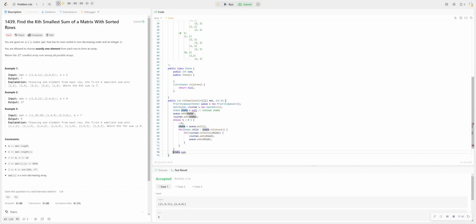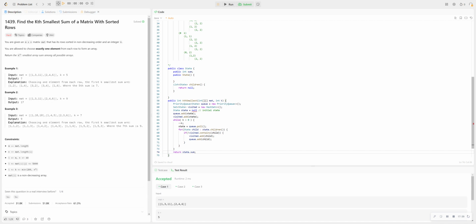So the kth item that you pop out from this queue is going to be the kth smallest sum of a matrix with sorted rows, as the question says. So this is the high level algorithm here.